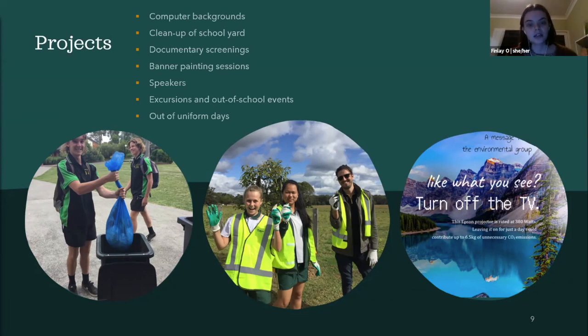So these are some really, really simple ideas for projects that can be run in schools with little resistance. I'm not sure if your school has run any of them before, but it's always really empowering as a student to see all your hard work go into something and then turn out to be a really big success. So yeah, they're just really simple ones, but I hope you'll be able to implement them in your school.